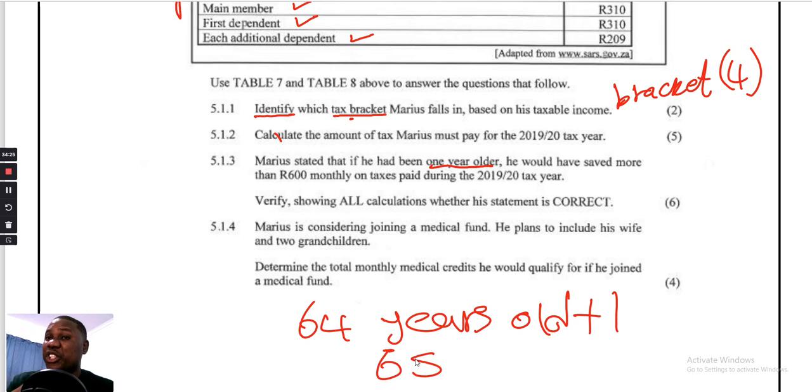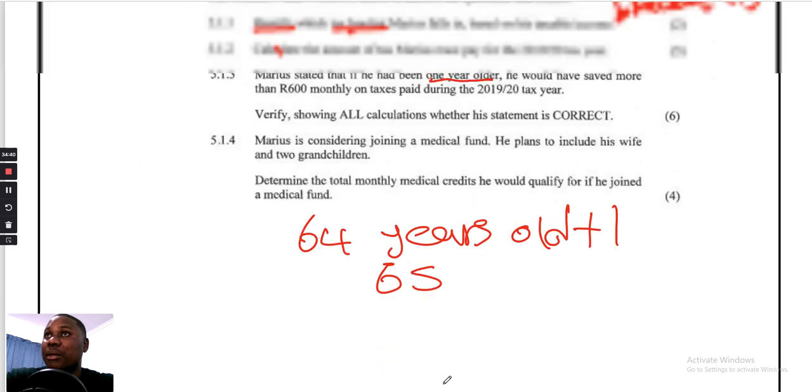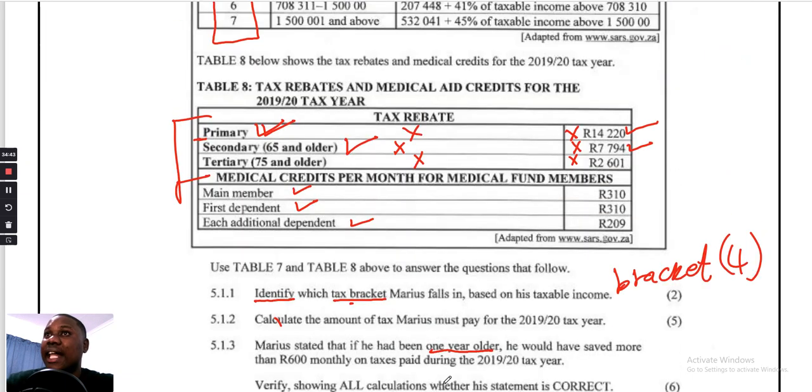And if she is 65, it is now going to change the tax rebate. She's no longer going to qualify for primary only. She will now qualify for primary and secondary. Okay, let's go to it, because now the age is going to be here. And remember, everyone qualifies for this. That means now she qualifies for primary and secondary. That's what has changed only.